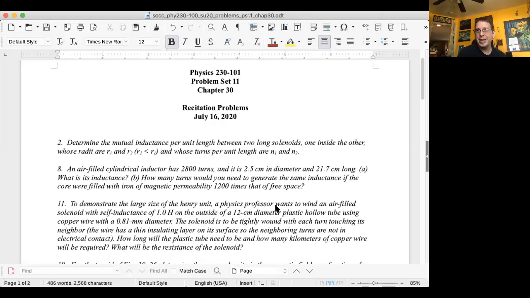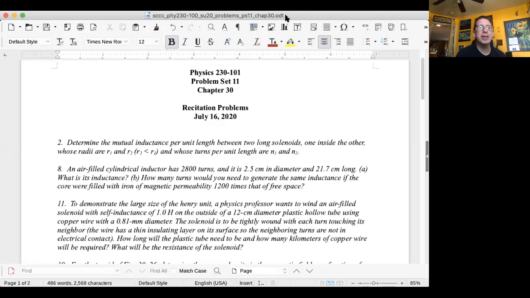But again, you can do mutual inductance problems two different ways, and whichever way you do them, you should get the same answer regardless. So that's an important check on your work: you work one way, do you get the same answer when you work the other way? And you will if you've done this correctly.